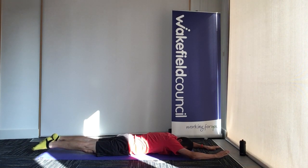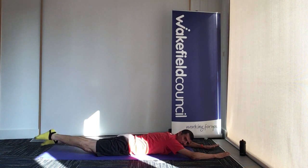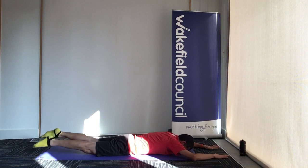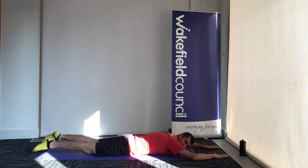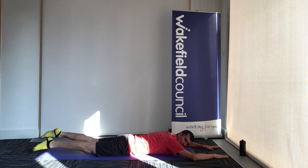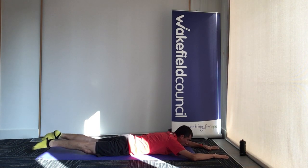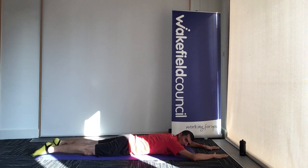Raise the feet off the ground. And a little flutter kick up and down with those feet. Nice long straight legs. That's it. Good. Keep going. So that movement starts in the bum, long straight legs. Few more. And let's rest that down.